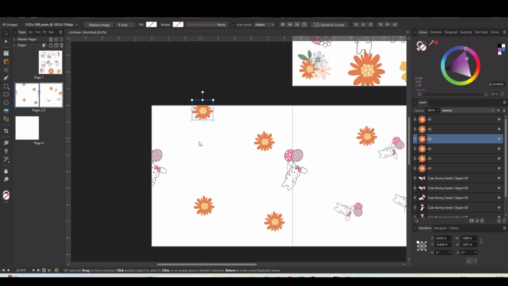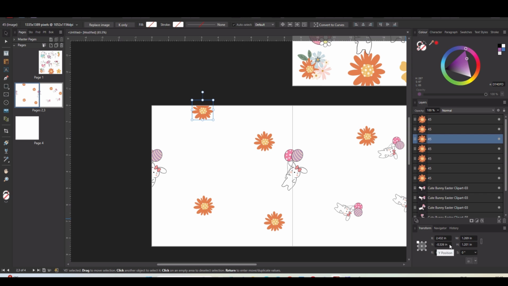So what we'll do instead is we'll still copy it and paste it as normal, but then we'll come down to the Transform app. And you have XY position. X is for horizontal, Y is for vertical. And because each page is 8.5 inches long, we need to add or subtract 8.5 inches from these two figures here. Obviously I want to move it down, so it's the Y position that I'll be changing.